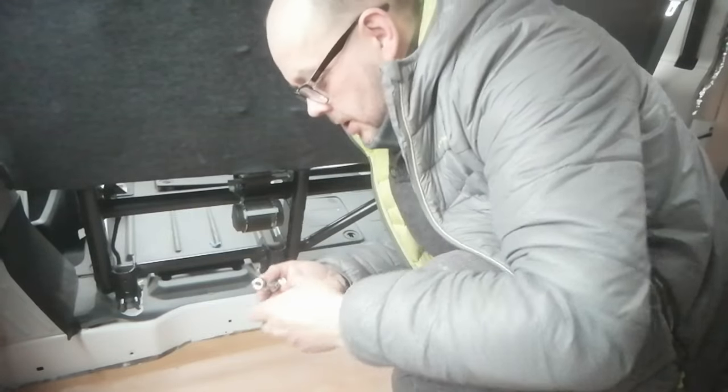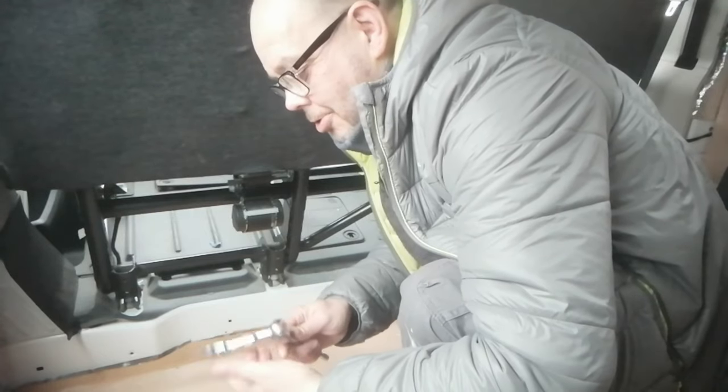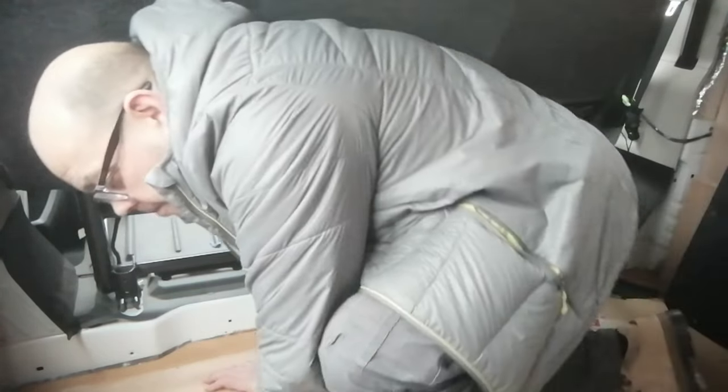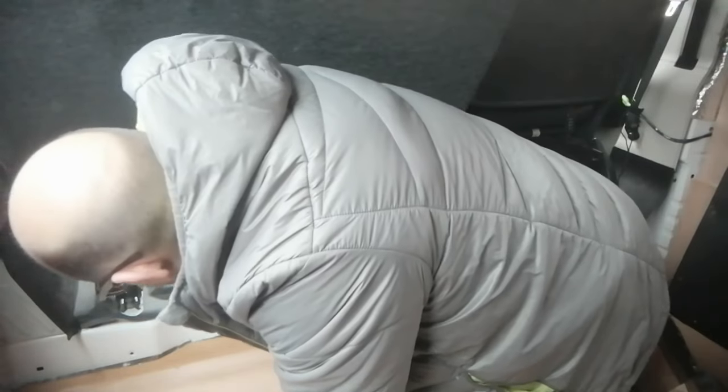According to the instructions, this takes an hour to do. It took me 35 minutes to get two bolts out of the front. Connor Dock will sort that out. He's the man. So this funny shaped thing is called a torque bolt or a torque screw, whatever. We'll try and see if we can get this to fit this bolt.